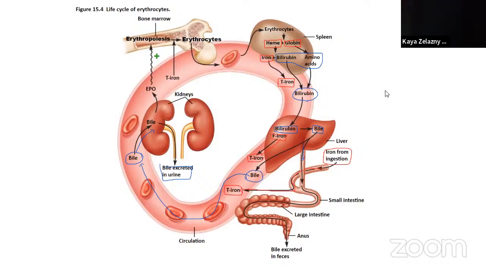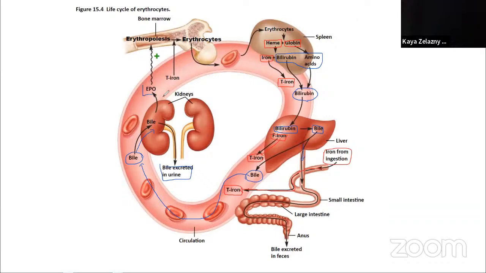Finally, the kidneys, as they're getting rid of this bile, are also checking what our oxygen content of the blood is, and they are releasing erythropoietin, telling us it's time to do erythropoiesis, time to make new red blood cells. So that EPO is erythropoietin, which I can maybe spell.